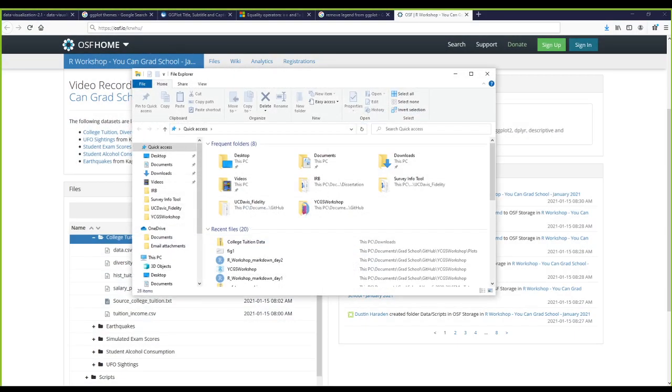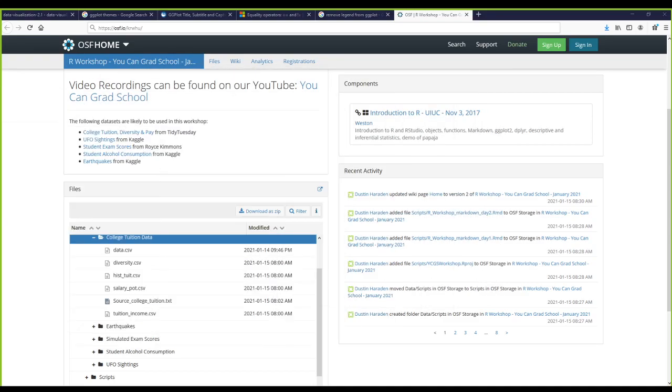Now you can unzip this however you normally unzip files. What I am going to do is unzip this, and then I'll show you what I am going to do with that information. So just one second, let me unzip the file. My computer's been thinking very hard, so it's still thinking real hard.